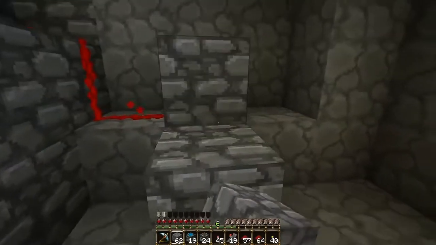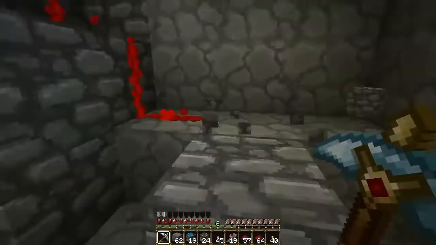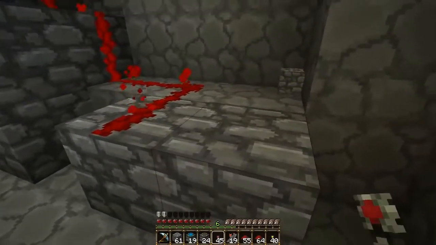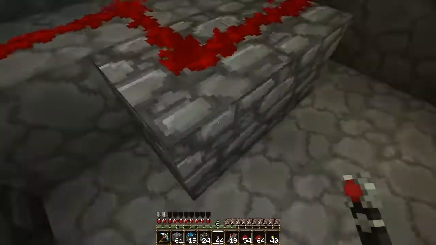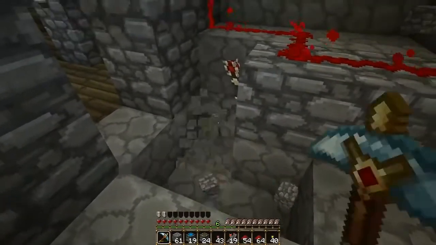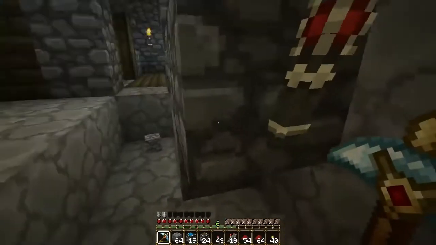So let's build this like... Actually, let's have it come down one. And we could just have it come across like here. And then we put redstone torch on either side. You all should pretty much know how to make a T flip-flop by now, since I've done so many videos showing kind of how to do it.